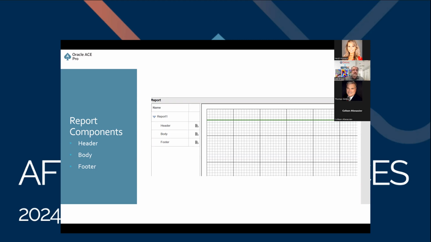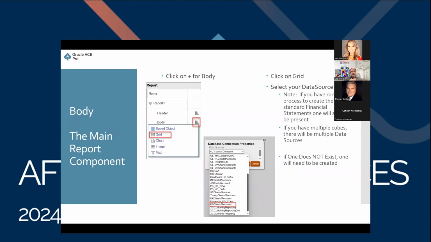And the main area is the body. So we're going to go to the body. I'm not worried about the header right now. We'll come back to the header either later on in today's session or in the next session. So if we go to the next slide, I'm going to go to the body. I'm going to hit my plus sign to add something to the body, and I have some options out there. I can create a grid that would essentially be a report or a report layout. We'll come back to that later on.